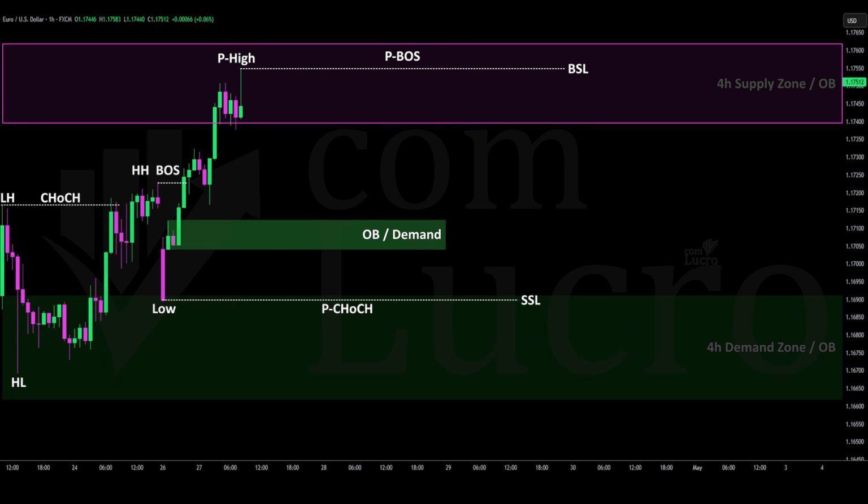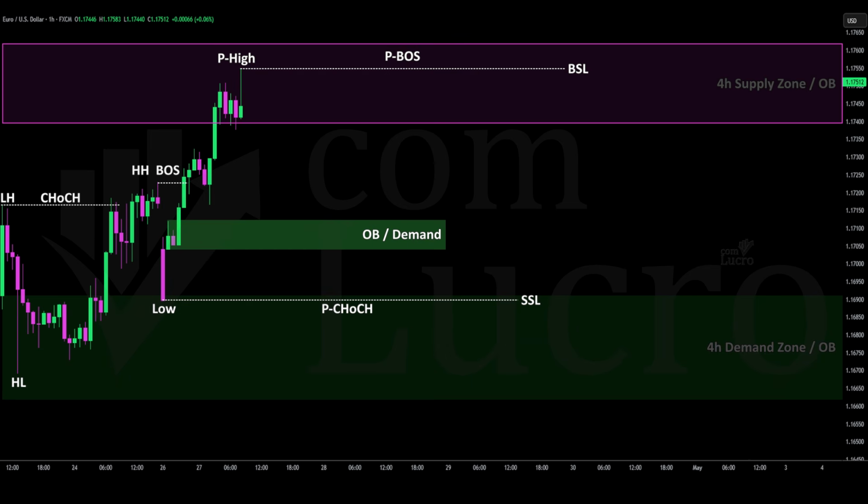This happens because the sellers operating on the higher time frame have far greater influence over price movement than the buyers operating only on the 1-hour chart. In other words, even if the 1-hour structure still appears bullish for a short period of time, the market is now approaching a region where higher time frame participants may begin defending positions and pushing price lower. And this is where the market dynamic begins to change completely.